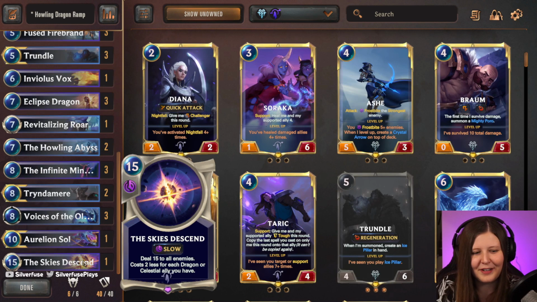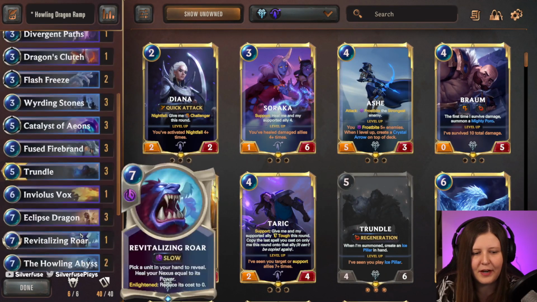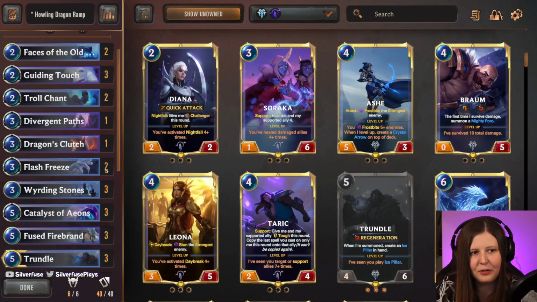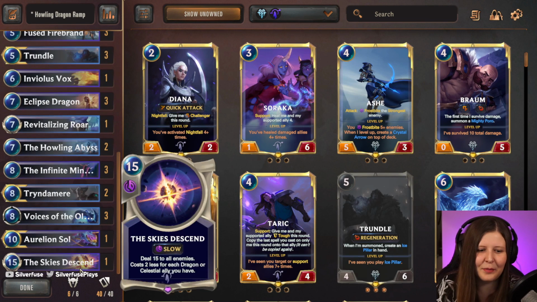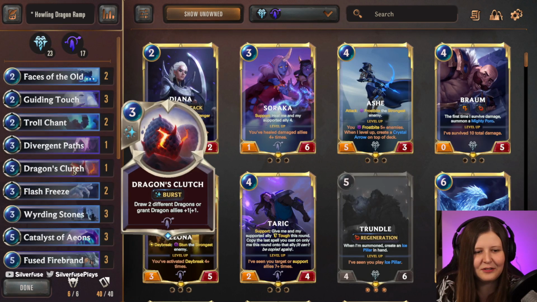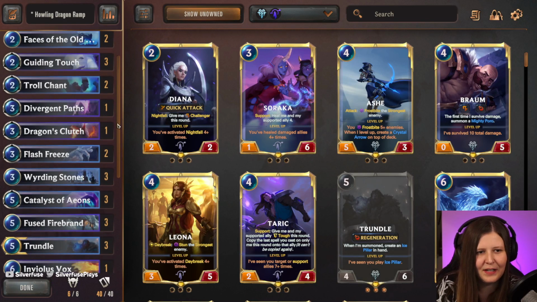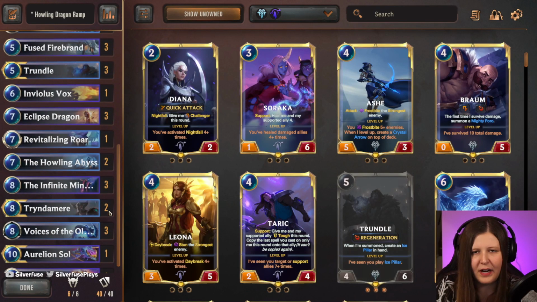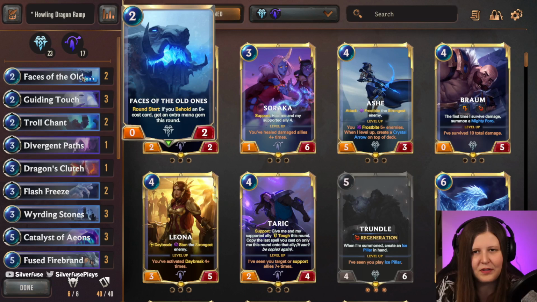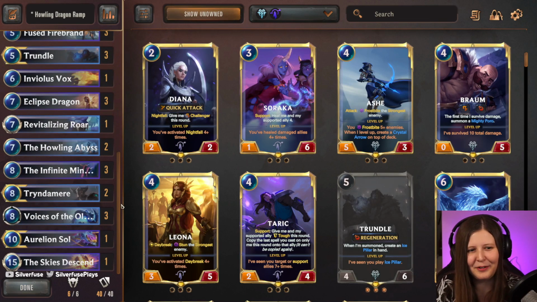And then I've had some cool skies to send games to because I am running quite a few dragons, such as Fuse Firebrand, Eclipse Dragon, the Vox as well, and Aesol, which I never even got to play. You probably don't need it in this decklist at all, but it does help with the count. Maybe another third Tryndamere instead of Aesol, but it is a dragon, and we do have the Dragon's Clutch in here for that reason. Divergent Paths, I mean, there's not too many things that are out of the ordinary here. I am running two of these because I feel like I draw them too much if I run three. So that's just a little staple of mine that I tend to do. I feel like I draw way too often otherwise.